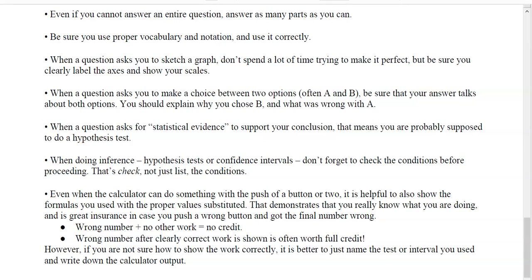So if they give you a table or a graph, you're expected to look at that table and graph and use the information in there. You should know when they're asking you to estimate, use a confidence interval, to use statistical evidence, use a hypothesis test. Do those things, make calculations, not just spout off your opinion about something. I would say 99% of the time, you're never going to be giving your opinion. You're going to be giving statistics. You're going to be using statistics to justify your answer in all cases.